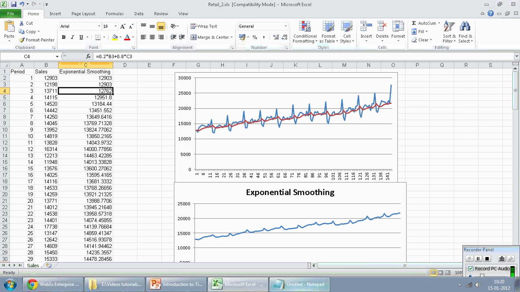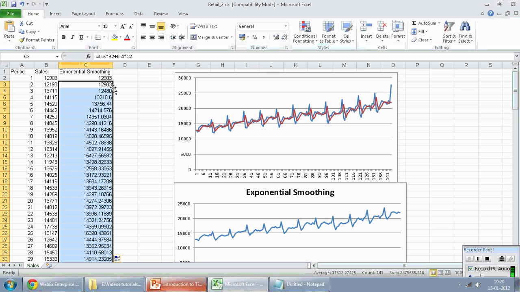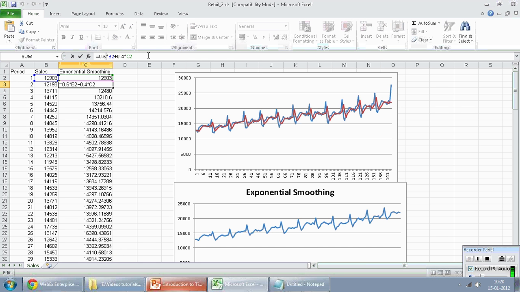Yeah. So let everybody please do this, and look at your screen, what is going to happen. So look at my screen first. I'm going to drag this formula down so it changes the smoothing factor. Right? So what's happening to my smoothing series? Anybody? I think it is less smooth than the previous one. Less smoothing, right?